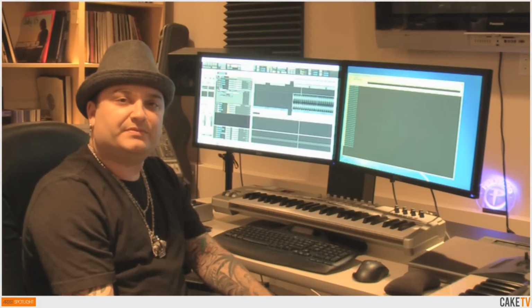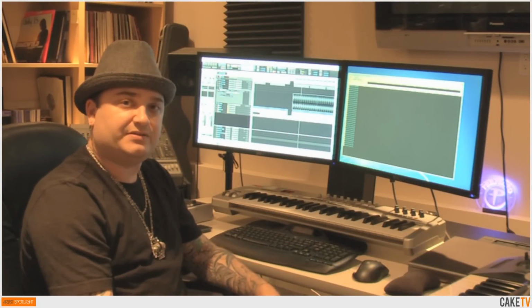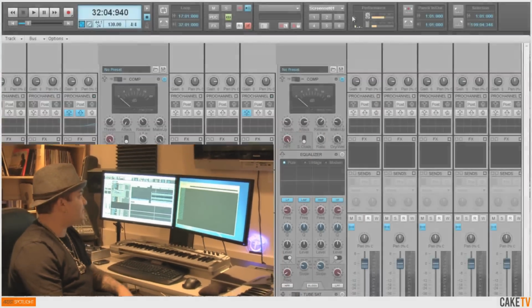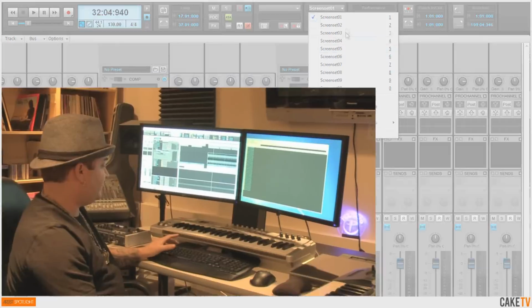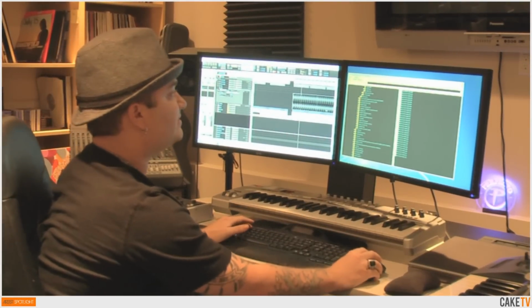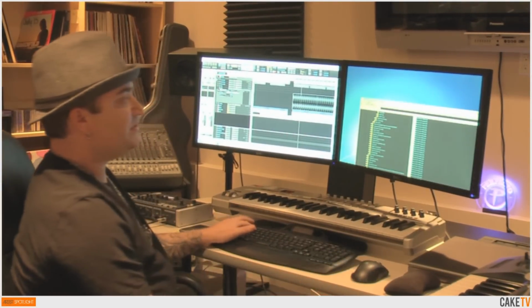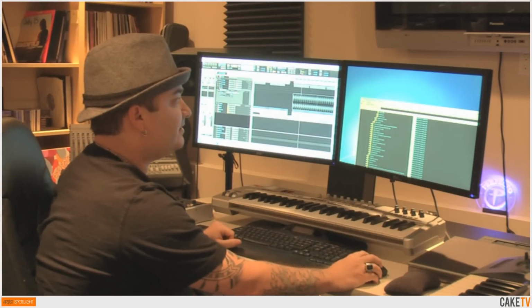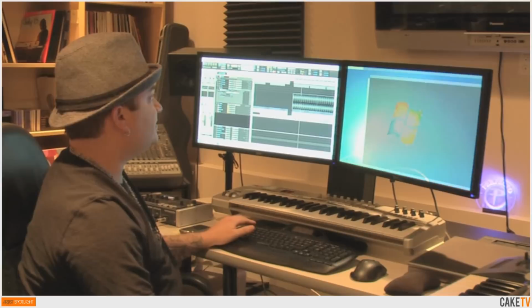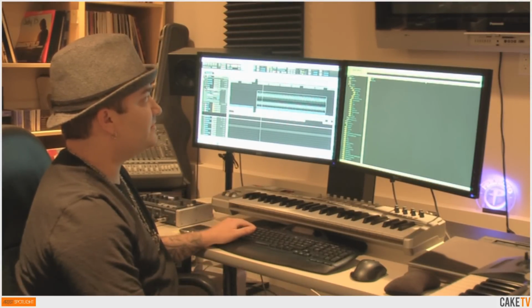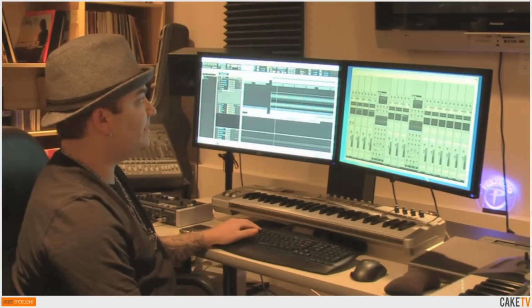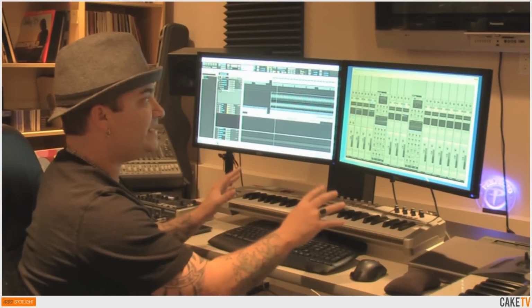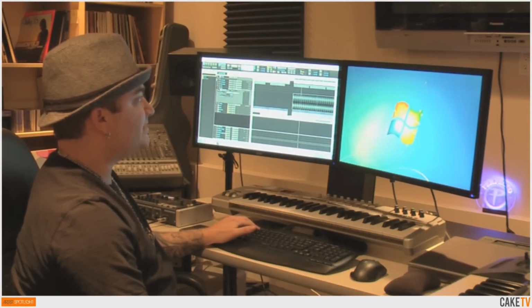Another huge improvement in SONAR and X1 is the new screen set feature. The way it works is the key bindings correlate with the number keys on top of the keyboard. And if I press 1, this is my first screen set. If I move it here and press 2 and go back to 1, it comes back the exact way I left it. So you don't have to save it, it just remembers it. So now I'll move it up here. So now I'll go to screen set 2. Here's where I have my browser synth rack, okay? 3, got my console set up. So now instead of having to do anything, I have my screen sets remember exactly the way I want everything.